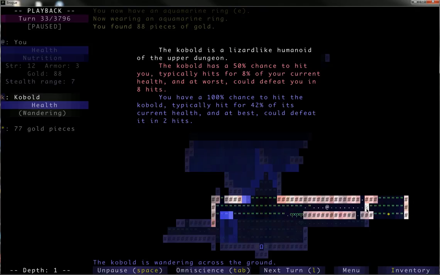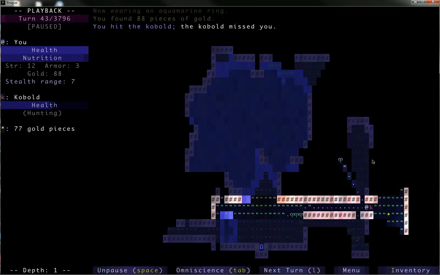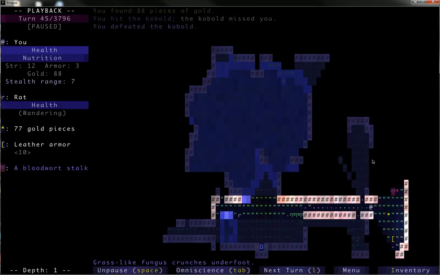It's really transparent. It gives you all these details. As my stats change and as I pick up extra items, it will give me extra information. If it has any special abilities, the kobold has not got any special abilities. It's a very basic monster. But other enemies, it'll tell you if they regenerate, if they fly, if they do other interesting things. So we'll go up and we'll bump into the kobold until he disappears.